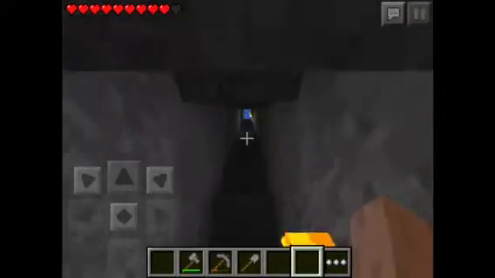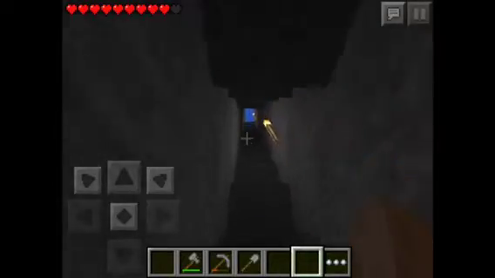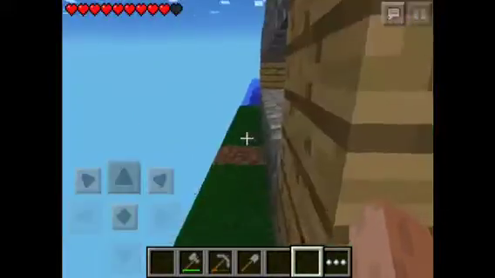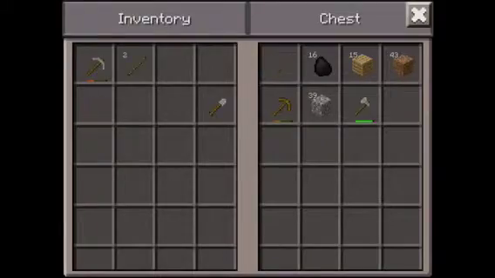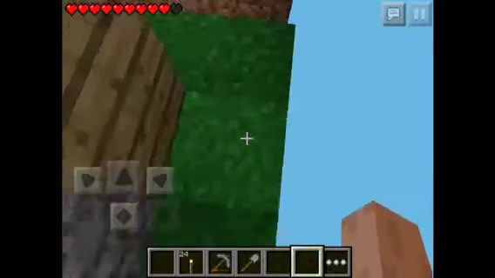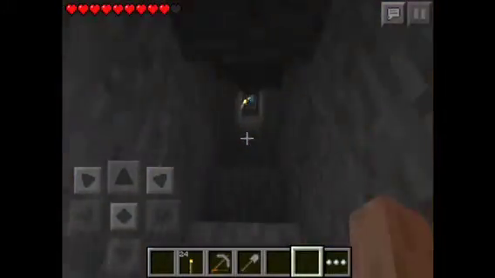Let's go down into the mine and search for some iron. Sorry. Let's search for some iron. I haven't found any yet. Wait, I have to make torches. Almost forgot that. Like that. So let's see what we can find.